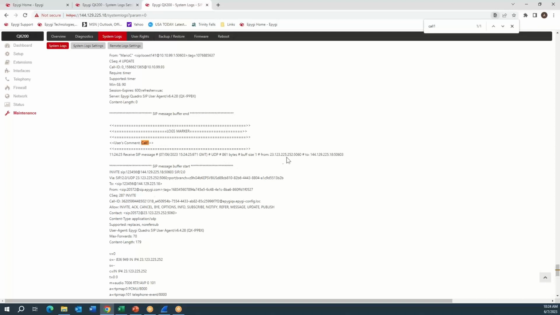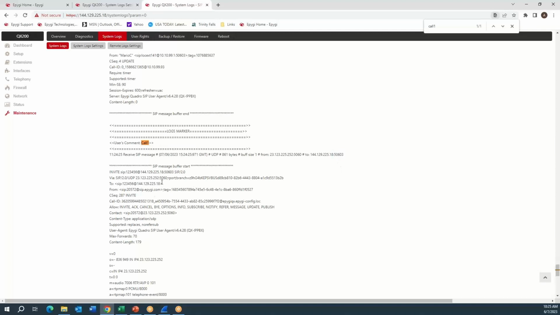I see I get an incoming call. It tells me the IP address from where that call is coming from, and which port number it's coming from. So that right there tells me that this firewall that I'm behind is not doing symmetric NATing, which is a good thing. All right, and this call is actually being sent to this IP address, to a different port number, 50603.